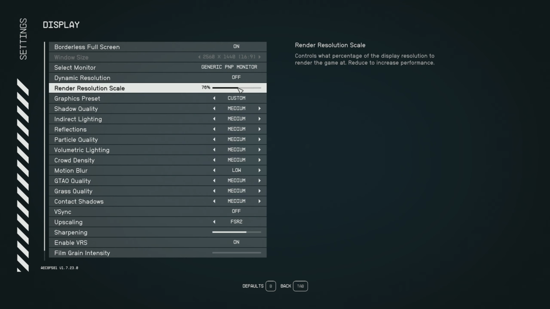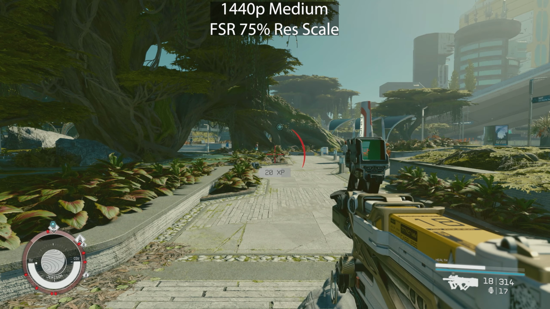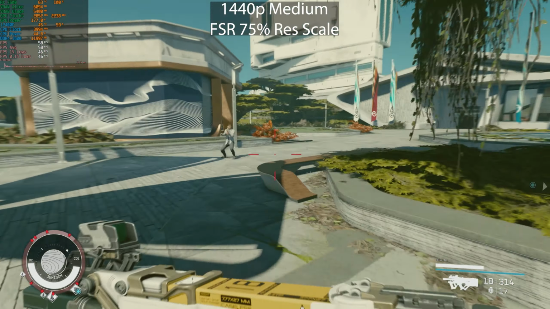Let's just go with 75% render resolution here. I don't think we'll hit 60 frames per second. We'll probably have to go down to 50. But let's see. So 55, we'll see 60 every now and again, which is good. I don't know what happened there. Looked like I hit him with the grappling gun.